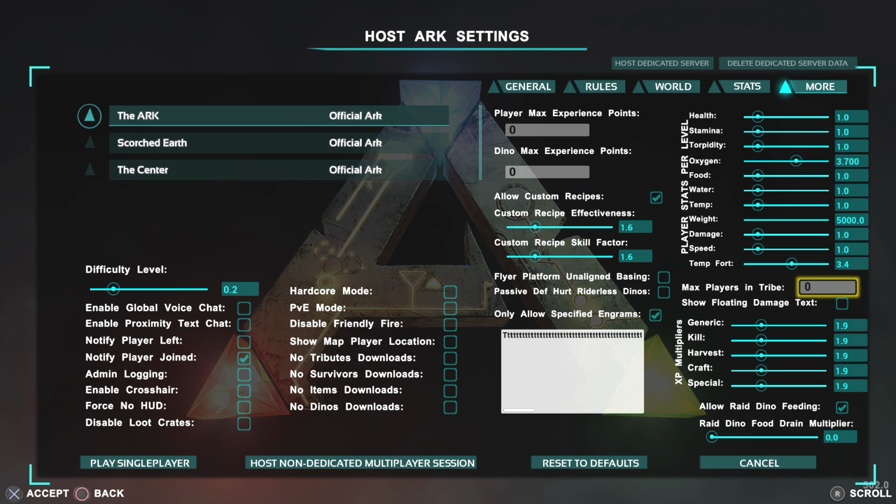Max players in tribe. Simply put, you can stop the amount of players joining a tribe. Show floating damage text. Whenever you take on a creature, you will see damage points appear above it if you tick this on. I do believe you can change this in game now as well.